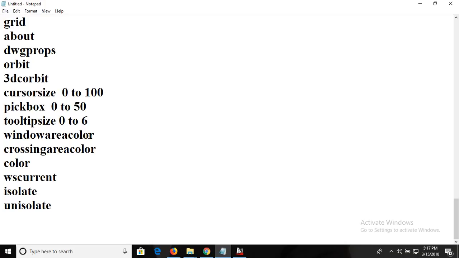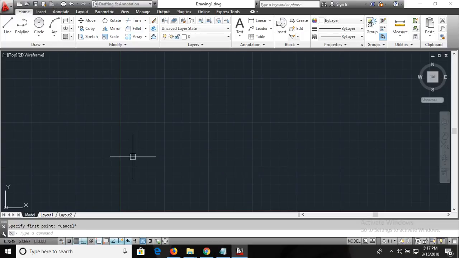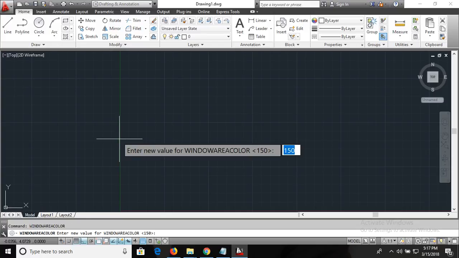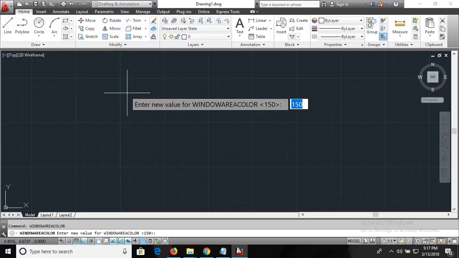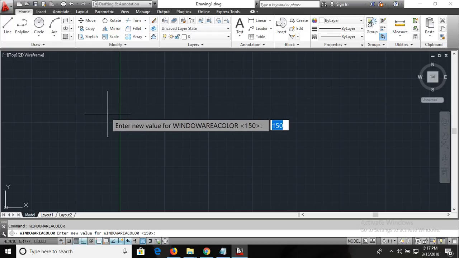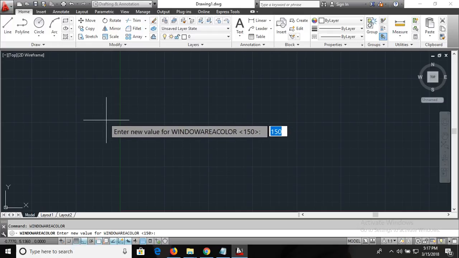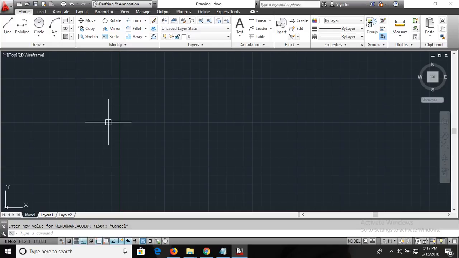Now if the window selection color is to be changed, we use window area color, and then we can change it. Actually 150 is nothing but blue. In AutoCAD we have ACI codes. ACI means AutoCAD Color Index codes, and we have a maximum of 255 colors. These 255 colors are all different colors, and we can see them too.